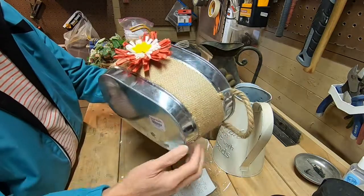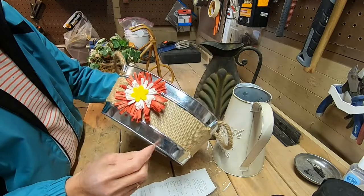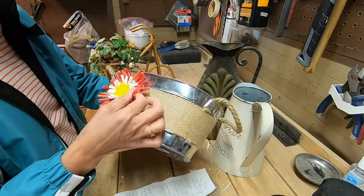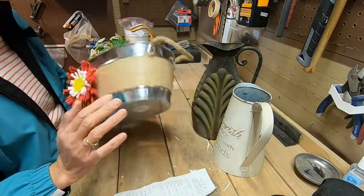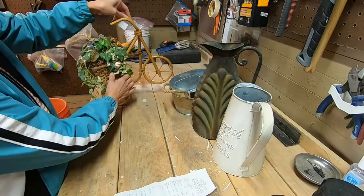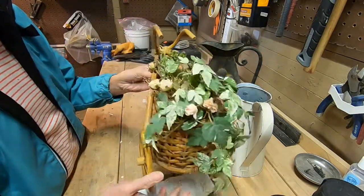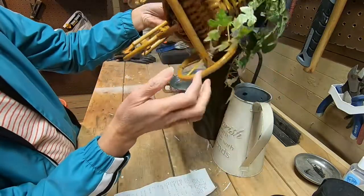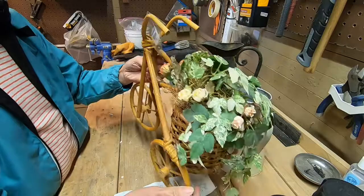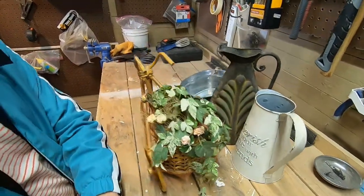Here's a tin bucket for $2.99, and I don't know about this one. I might have to take that off. And look what I found here. It's a rattan. Looks like probably made in China or the Philippines. It's cute. I love it. I'm gonna show it to you.